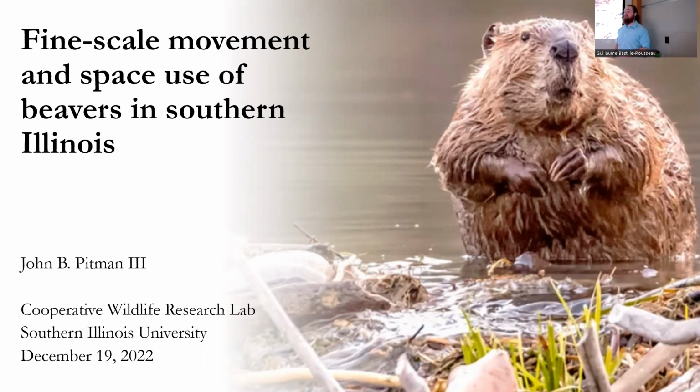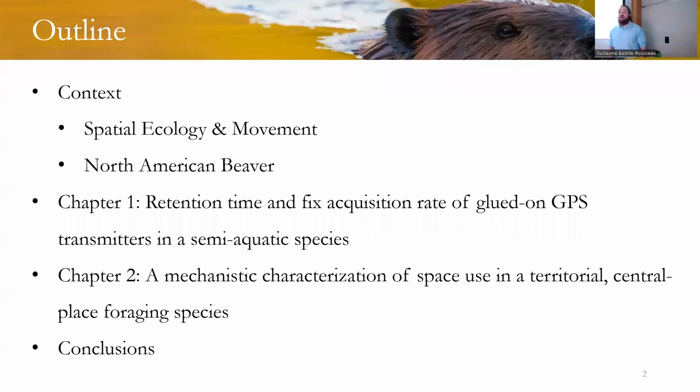The title of my thesis is Fine Scale Movement and Space Use of Beavers in Southern Illinois. To start out, I just wanted to give you guys a really quick outline of what I'm going to talk about today. I'm going to give you a little bit of context in regards to spatial ecology and movement, and then we'll dive into a little bit more specifically about the North American beaver.